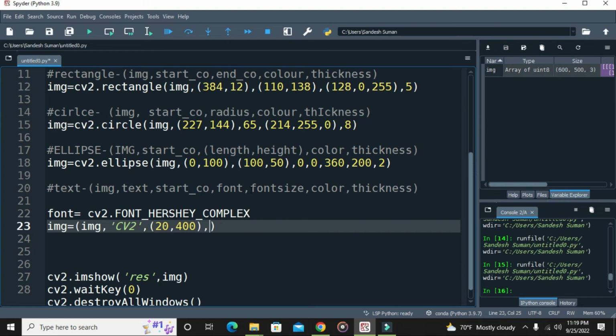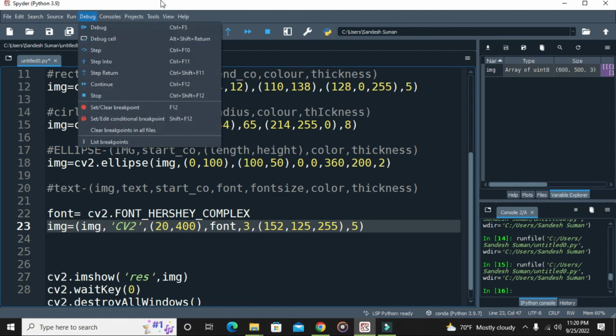and then you have the font, okay? So font, and then you have the font size, so let's keep it as 3, and the color of your font, let's keep it as 152 comma 125 comma 255, okay? And the thickness of your lines.